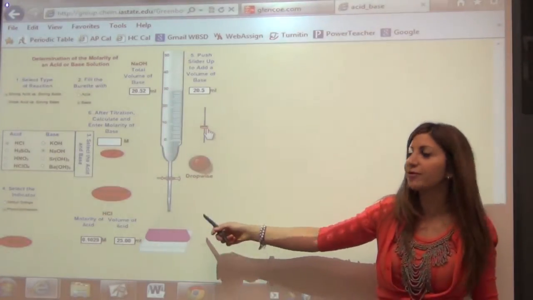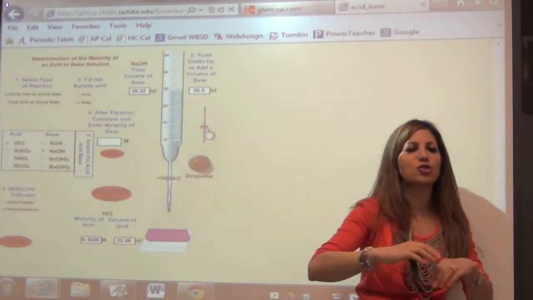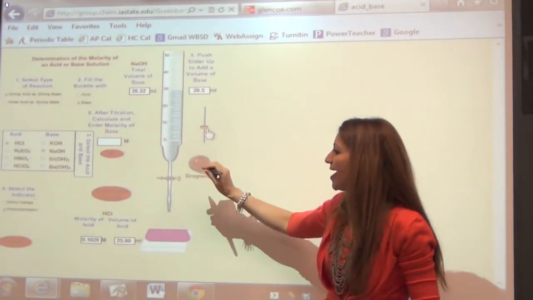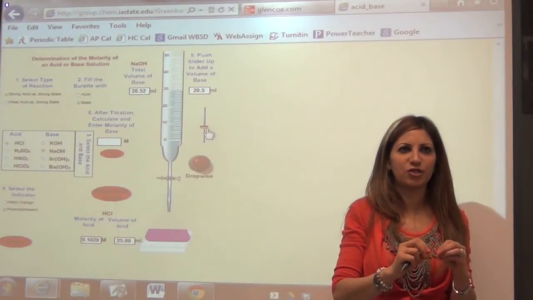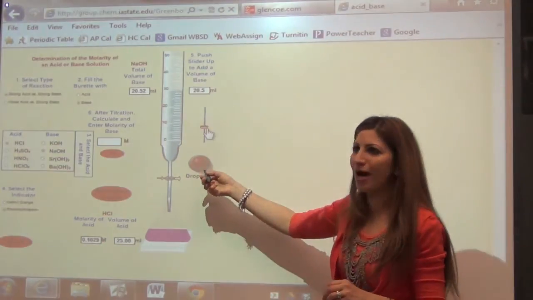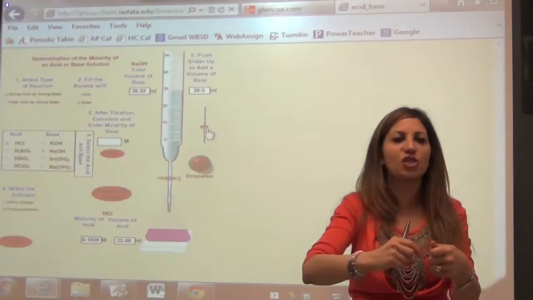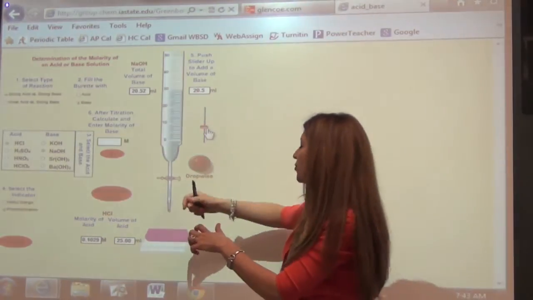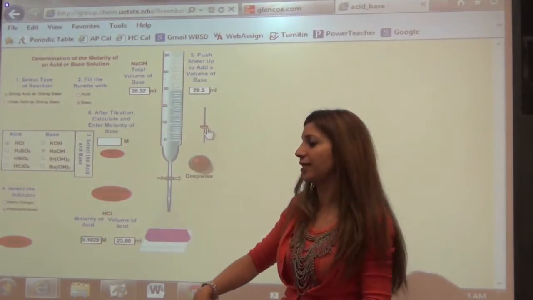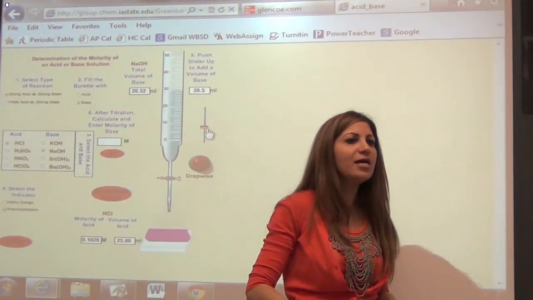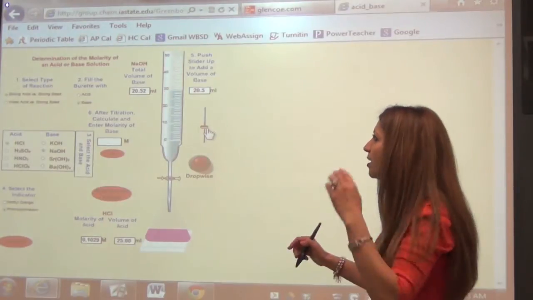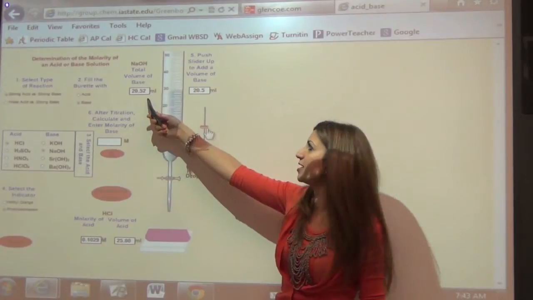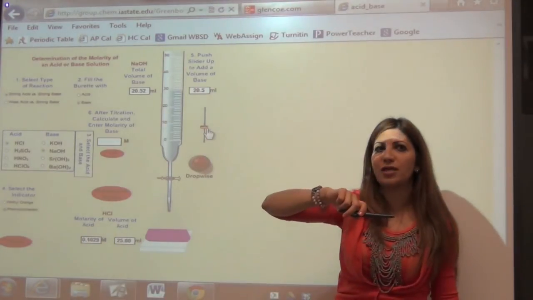And then that's it. Okay, now typically, you wouldn't want to just drop milliliters of it. I'm doing this for the sake of doing this quickly. You would want to, once you get close and you see that it's starting to turn pink, start adding it drop-wise. And so when you're in the lab, you would slow it down, and you would want someone with patience to do this part. And then you would keep on dropping the base into there until the phenolphthalein ends up reacting with the base and turning it pink. Once you do that, you record the volume of the base that you've added. So in this case, it says that it was 20.52 milliliters.